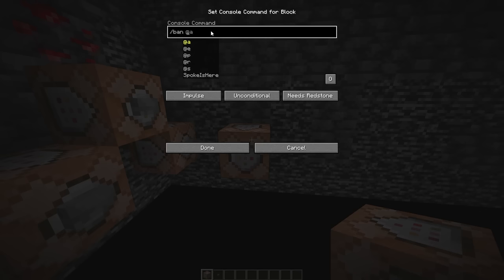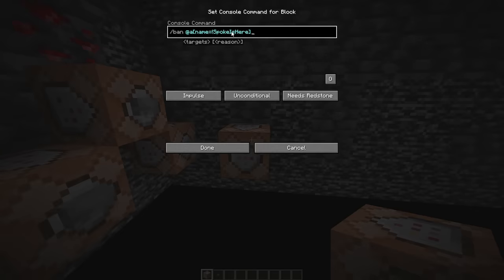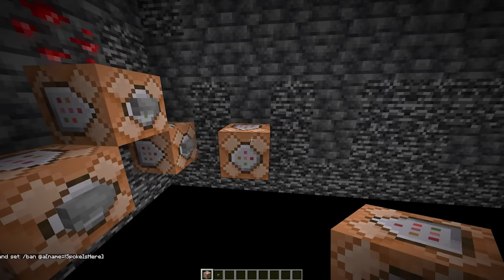Slash ban. What a strong start. Does slash ban at A actually work? I think so. Wait. I'm testing out your one command. Name equals exclamation mark spoke is here. That works, right? Test that works. This on another server.